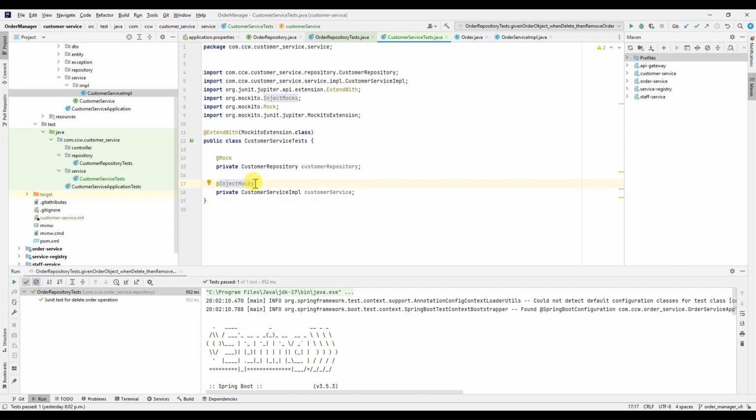So when we add this @InjectMocks, it will make it possible to inject the CustomerRepository into this CustomerServiceImpl, and also it will mock this CustomerServiceImpl as well.